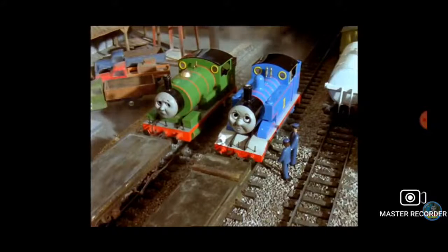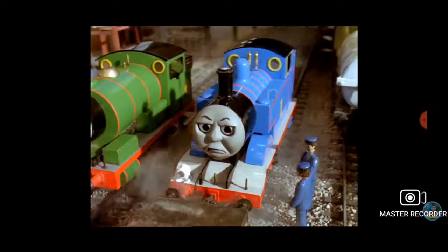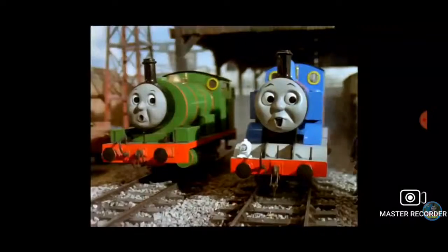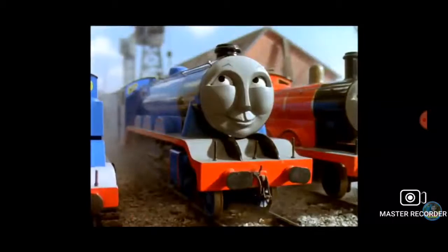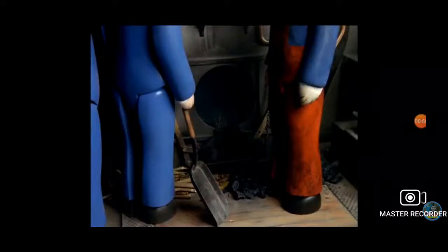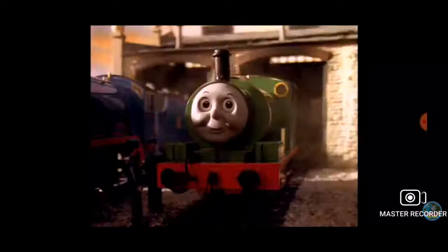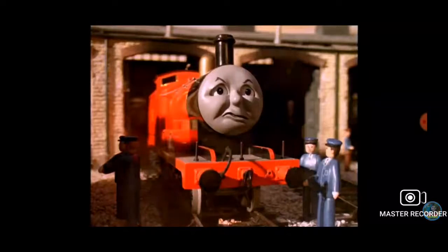This reminds me of Arkansas. I'm going to Castle Rock. And my parents were 4 years married when this came out, and they lived in another state. And this is Cranky, and then he banged the load, and there's Thomas and Percy, Gordon and James. This looks like a real place. Now, here's Gordon, and I saw this on the Halloween Adventures, and it does remind me of when I, where did I live at? I lived in Texas, and this reminds me of when I was in kindergarten, and I bought this movie, and it almost reminds me of Texas too, but we'll get to that in a minute.